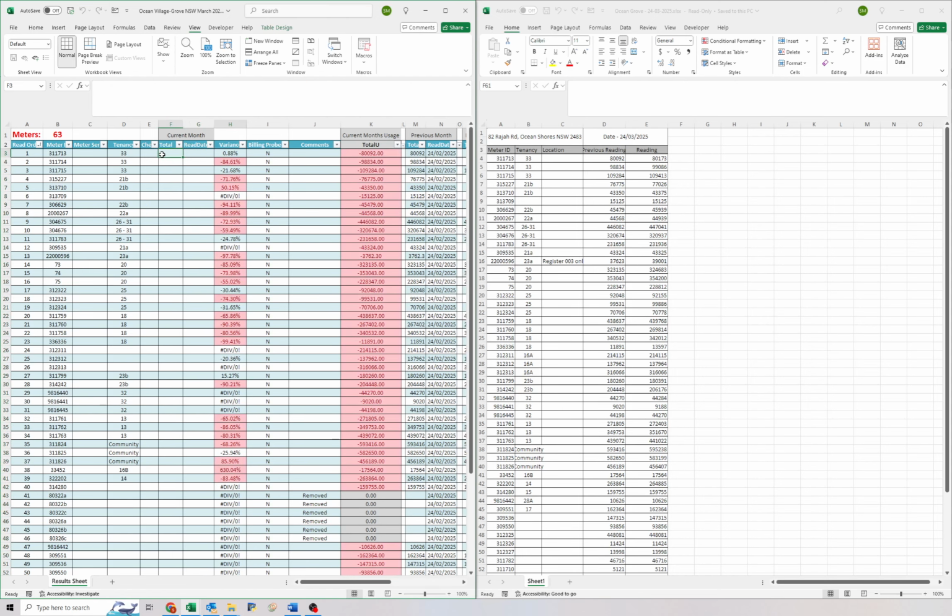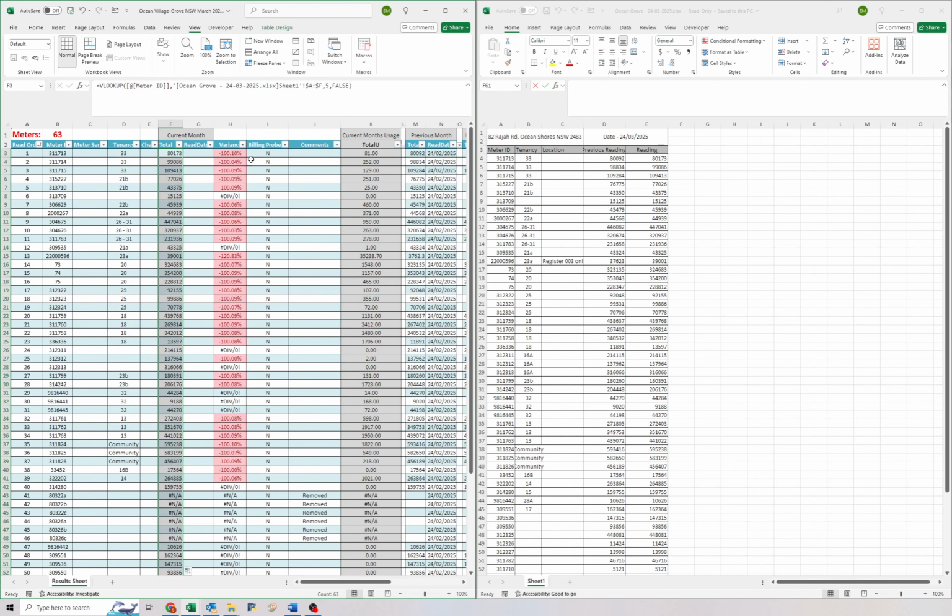And it's just a single manual VLOOKUP. This one, so our meter ID, comma, grab the meter ID across to the readings, which is 1, 2, 3, 4, 5 columns over. 5, false. Copy that down. Read date was the, let's say, 25th of the 3rd.